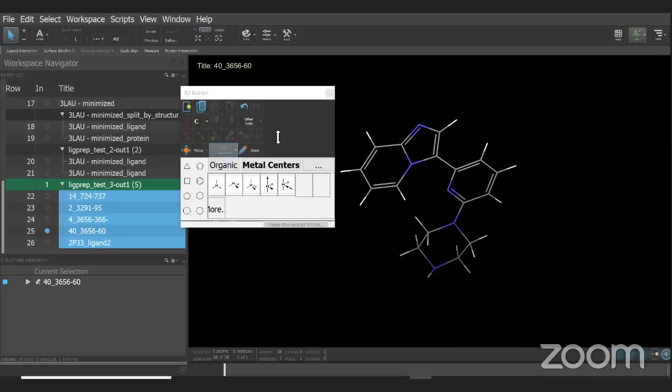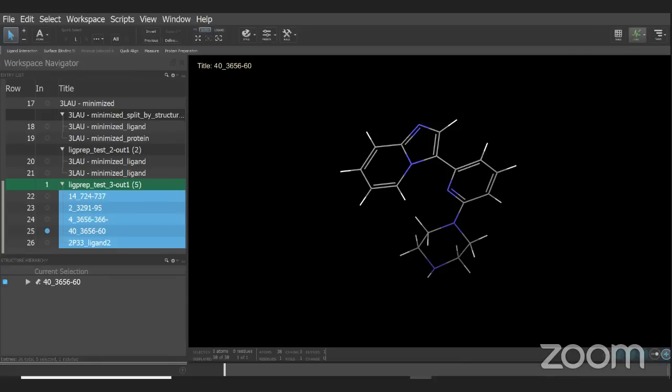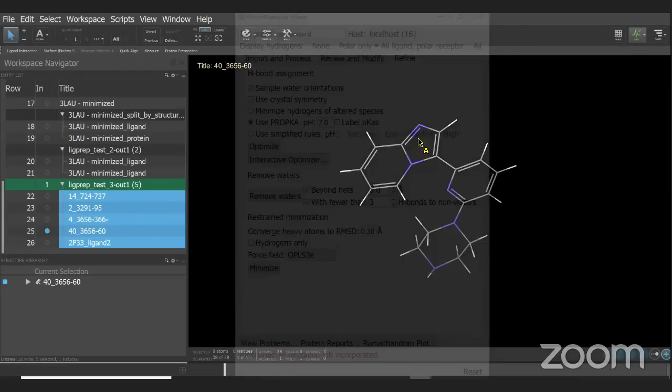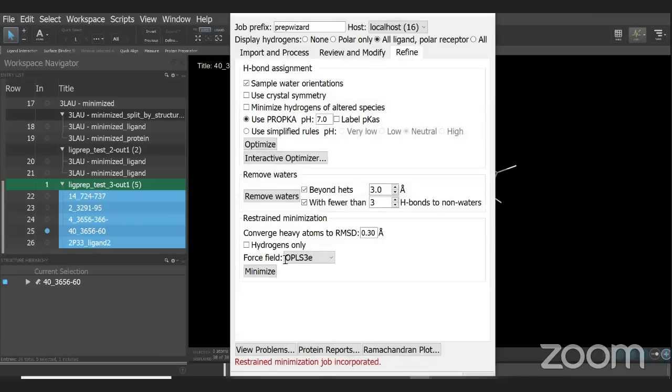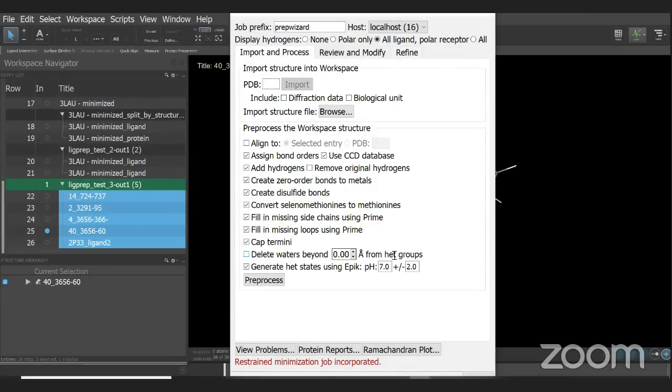So sometimes you might have water-mediated interaction, in which case you want to include the water, but sometimes you also have glycerol molecules in your PDB, and you don't really need glycerol molecules for anything. But if you think the cofactor is important, then you want to include the cofactors. Again, when you look at the protein preparation wizard, you only have the option of deleting waters beyond hetero groups. If you want to keep the other hetero atoms or hetero molecules, then you definitely can. It is not going to delete them. It's only if you want to do it. You are the researcher, and you have to make decisions.